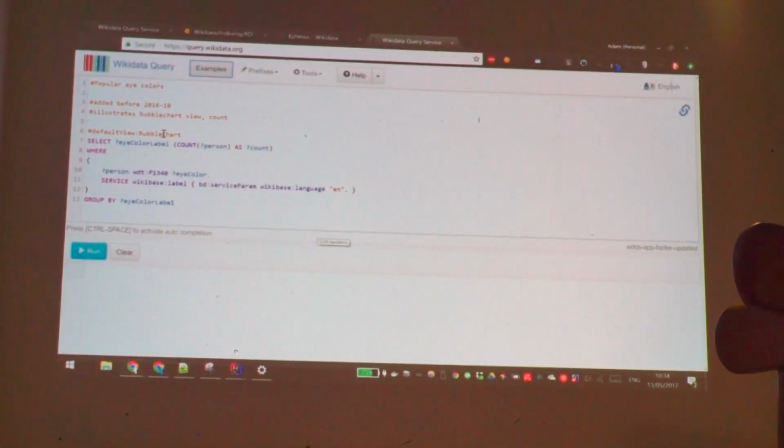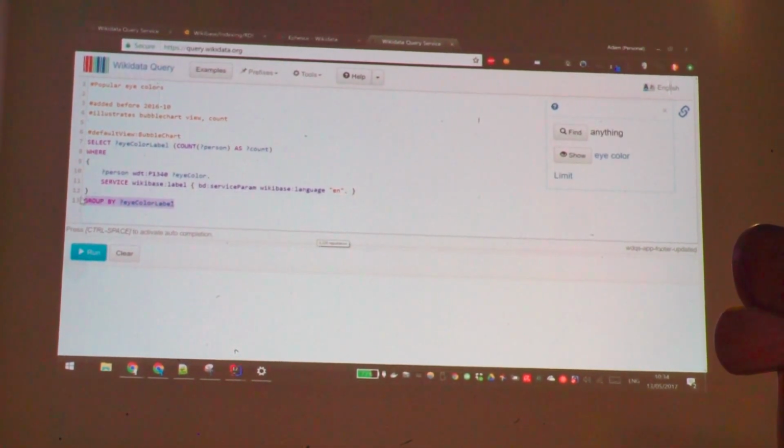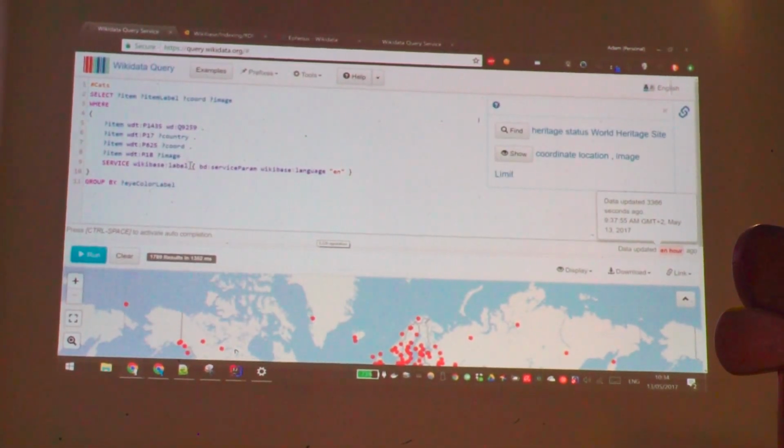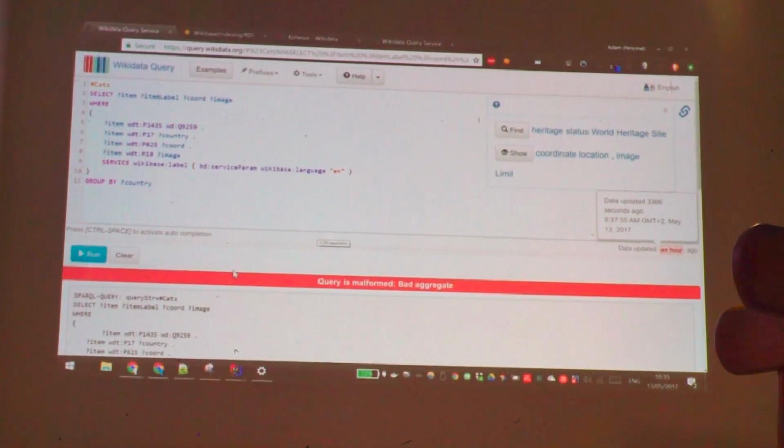Don't you have to group by? Yeah, you have to group them. So then I can add group by country. Now you have to count up the items from the select at the top.